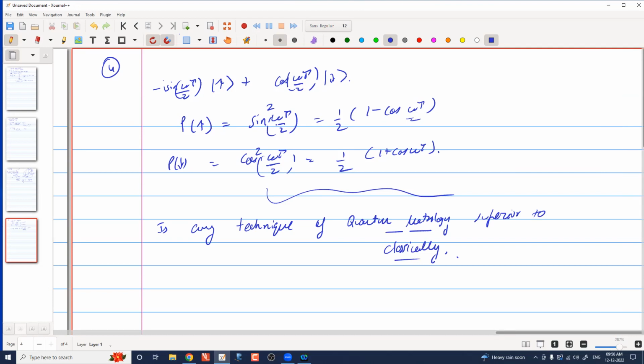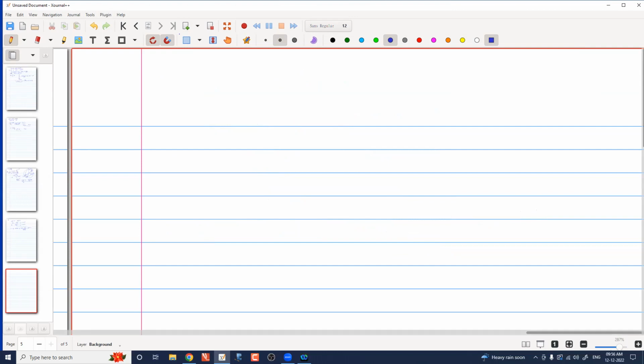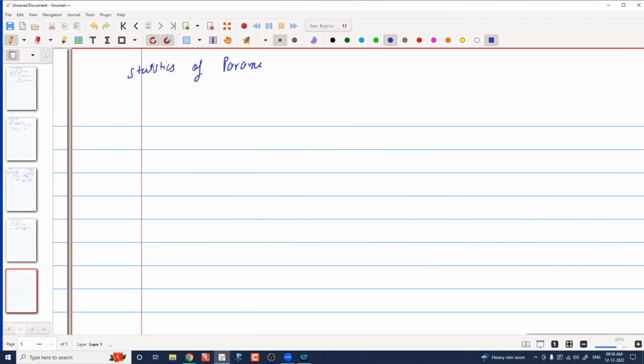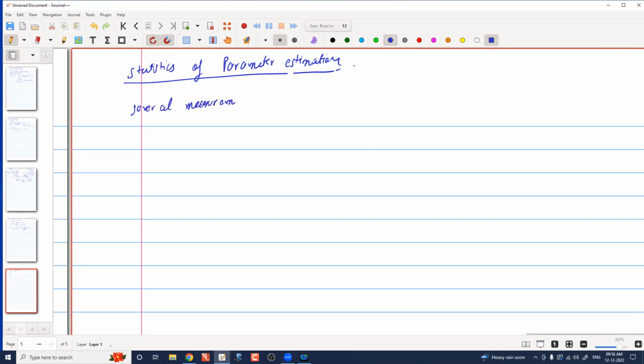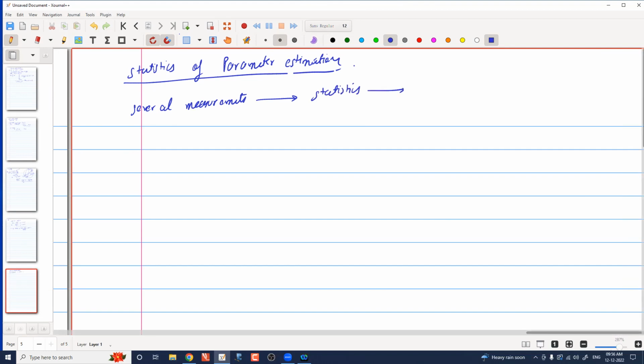To answer that question, essentially, first we'll have to delve in. So this was the motivation, starting from a spring mass system: what I mean by parameter estimation, and how a quantum state itself is a probe to measure something. Now we'll have to build up a little bit of the basics about parameter estimation to make this question more concrete. So let's go to the statistics of parameter estimation. We are just building some basics for it. The idea is that one has to make several measurements, and from these we get statistics. And we flip these statistics to infer the parameter.